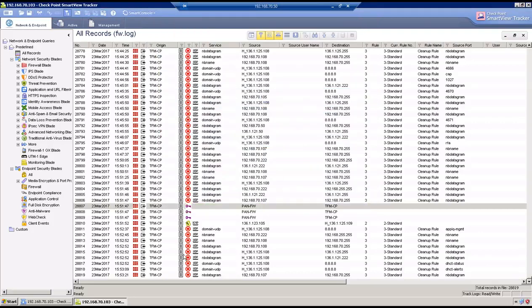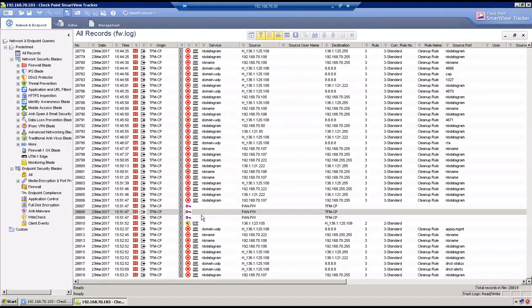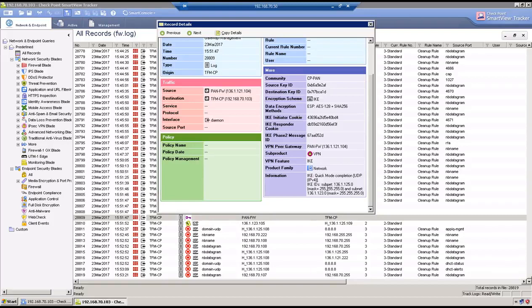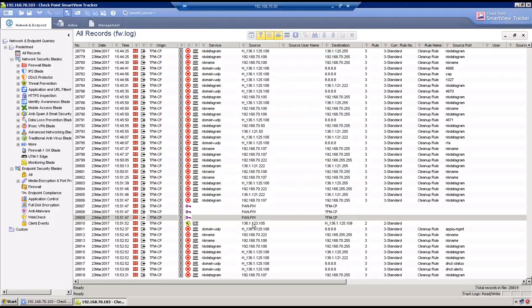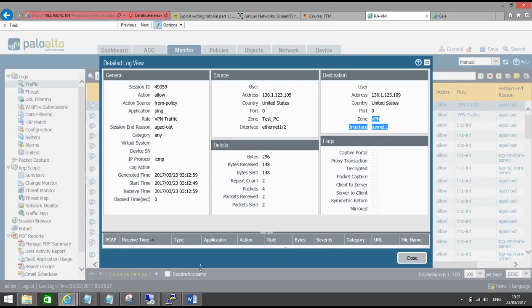Then next log says again main mode completion, and then next log says quick mode completion, and we have this proxy ID information, what has been negotiated over VPN tunnel. And then next log entry says that traffic has been decrypted from 136.1.123.105 and destination was 136.1.125.109. That's good.